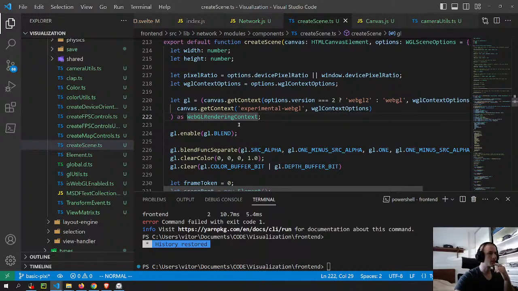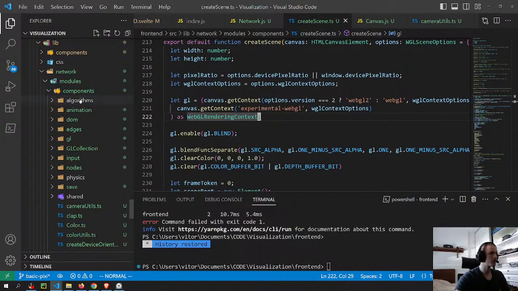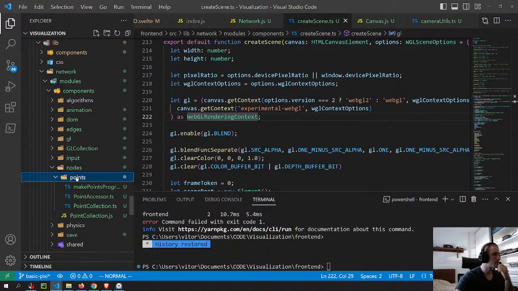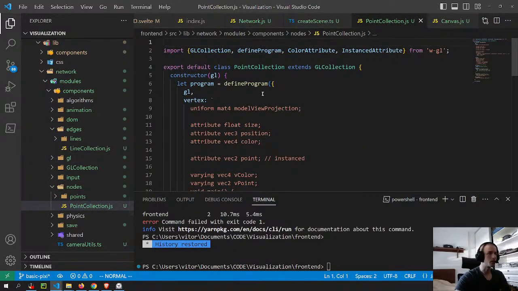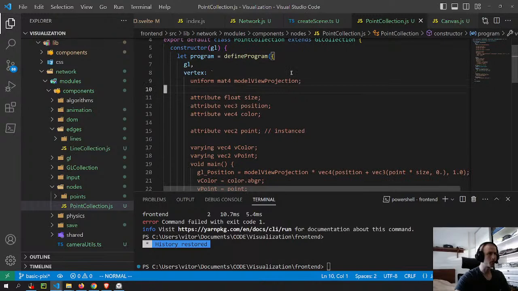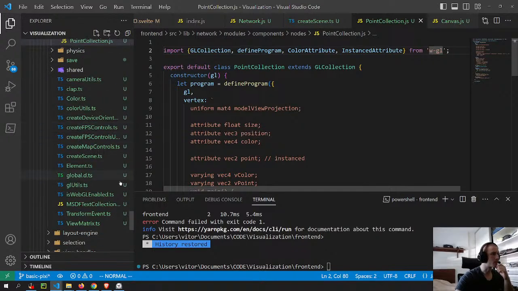And then I'm going to have to change the components as well, because the one I was using uses this point collection and this stuff here, but mainly point collection and line collection to create the program that's going to be used in WebGL. And I'm going to have to change this so that it works with the stuff I have here.